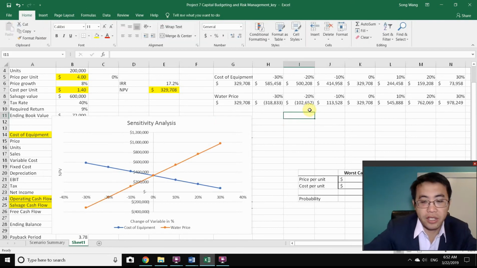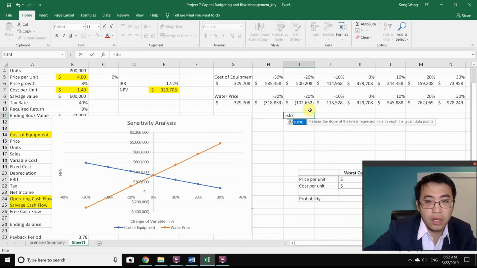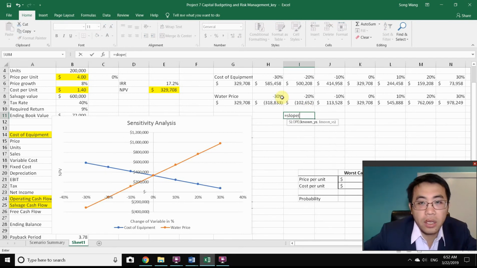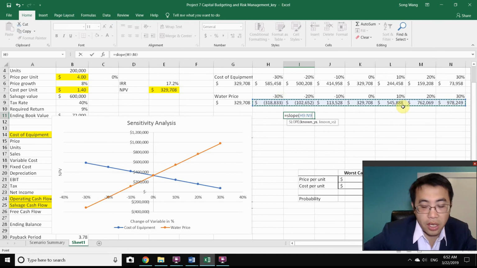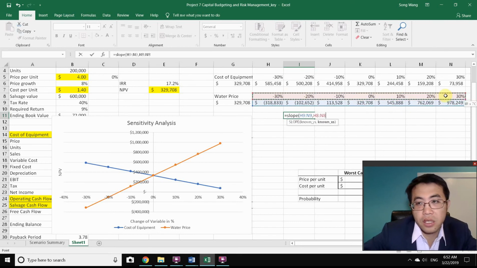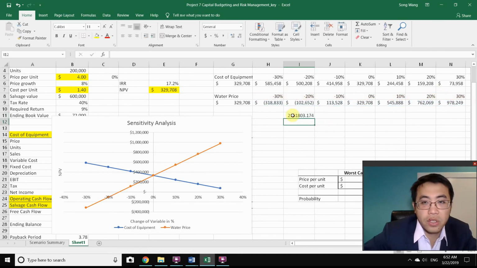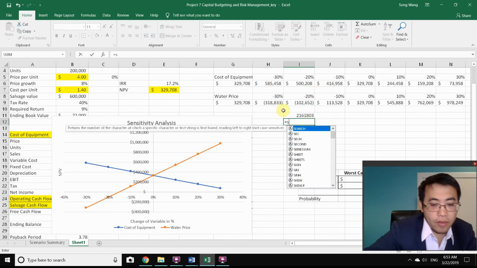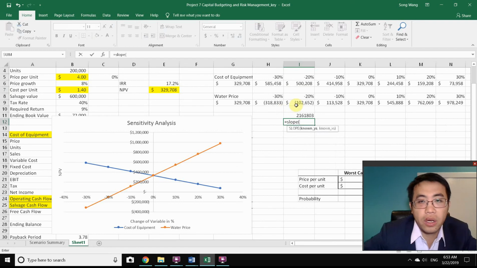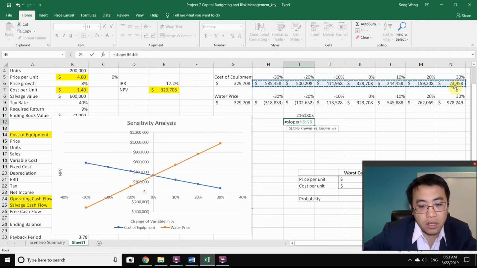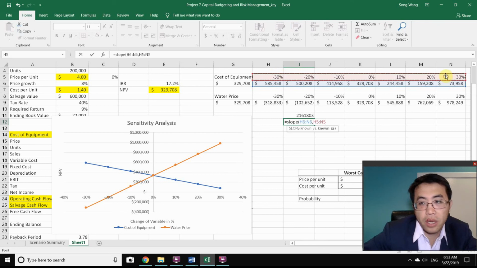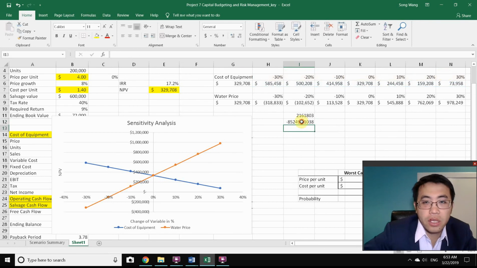So in the CAPM analysis, we learned this is a slope function. So the slope here is you're going to put the Y's for water price, and then comma, the X's. Okay, so that's your slope. Well, it's a pretty big number. Just to kill all the decimals, that's for water price, and for cost equipment, the slope is for sure lower. So that's the NPVs, comma, and then the percentage. All right. So once again, it's a big number.